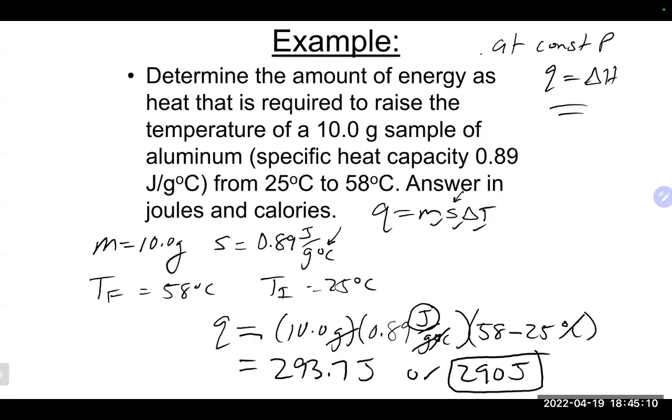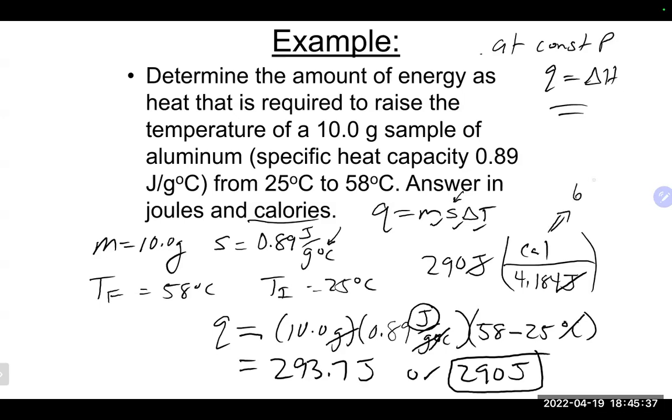Okay. Thank you. Yeah, so 290 joules. I always miss that part of the question. But we would then take, obviously, there's 4.184 joules in a calorie, right? So we're going to actually divide by the 4.184. So if you use the rounded number of 290, you will end up with like 69 calories. Obviously, if you didn't use the rounded number, you might get a slightly different value there. You get about 70-ish there as well.